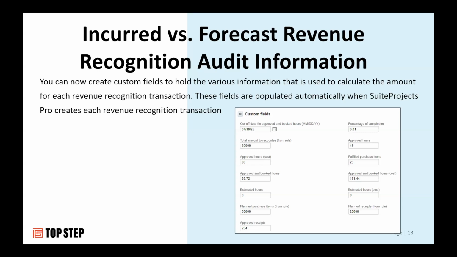So now when an audit is brought up and you need to be able to say, well, how did you take that amount of revenue? You can now go in and have backup to what was going on at the time you ran revenue that generated and contributed to the generation of that amount of revenue. So pretty cool. We have a lot of customers that we're working with.